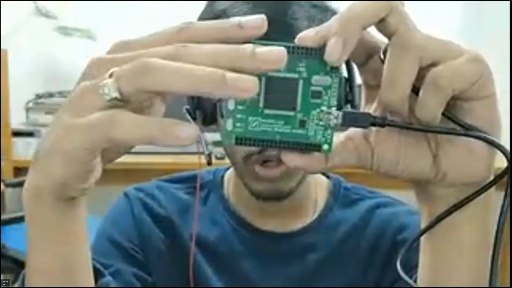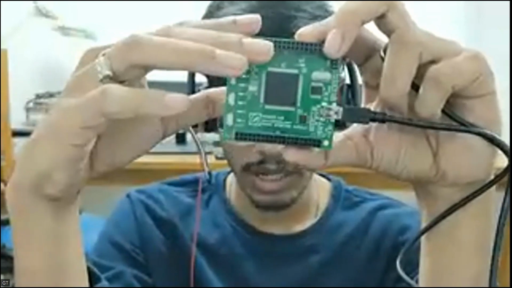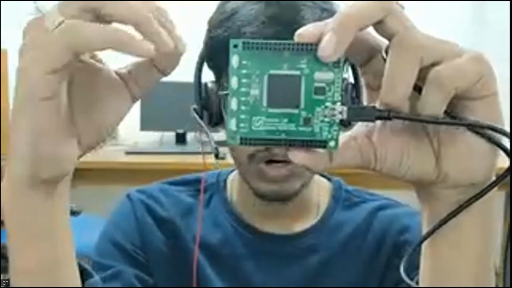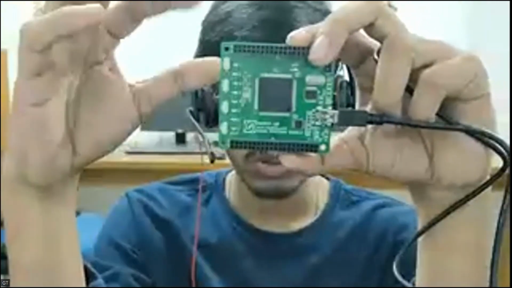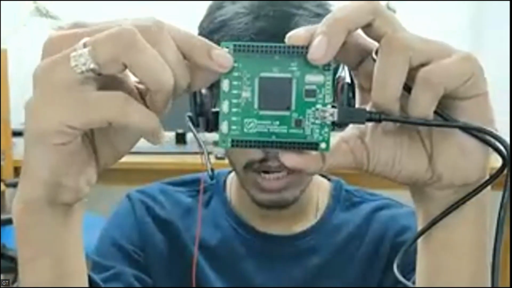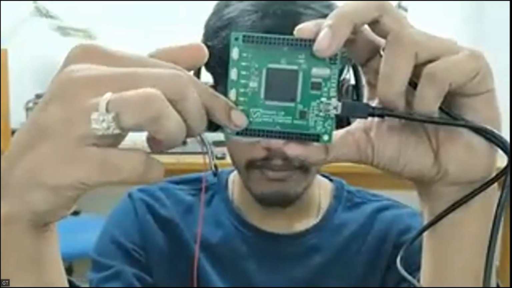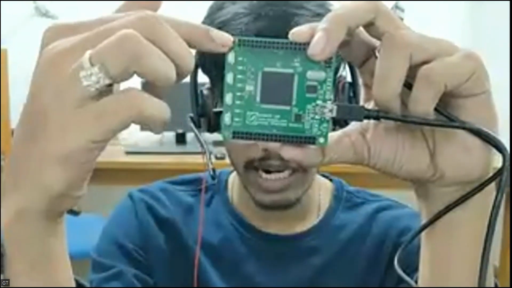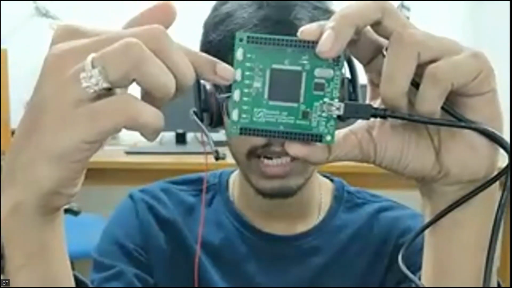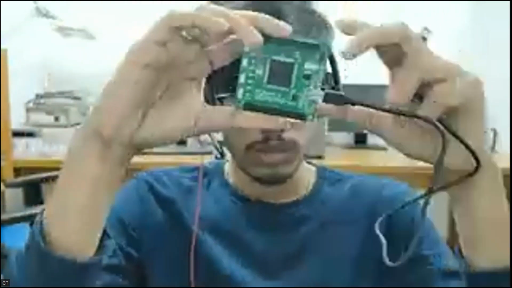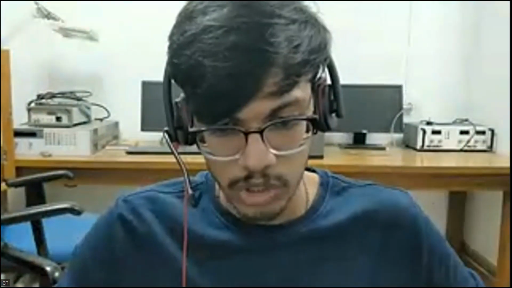I just want to show you how this FPGA code can be embedded into this board. The first code is operated on switches, and the second code is like: first LED 1 will be on, next LED 2 will be on, LED 3 will be on, and it will keep on continuing. So let me share my screen. I'll show you how, as has already been discussed, but I'll also show how this has been done.